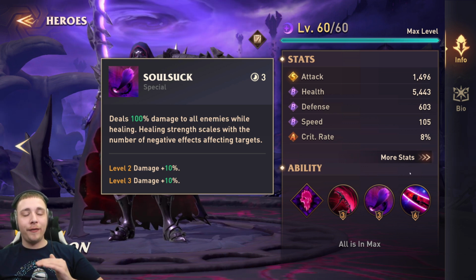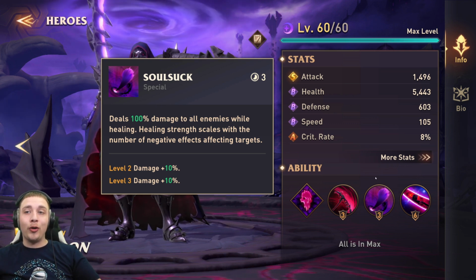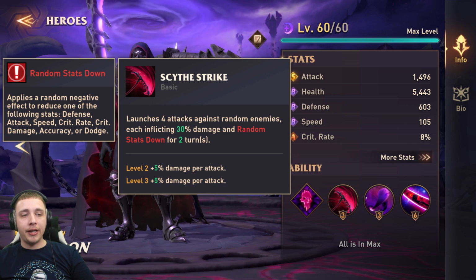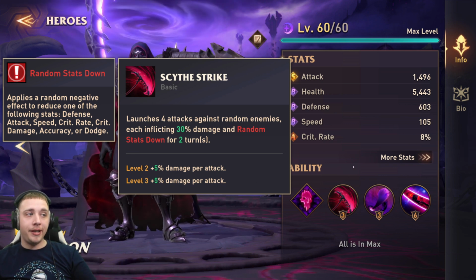We love that. We love DPSs that can protect themselves and they're not glass cannons. They're just doing a ton of damage, but they're also able to be self-sufficient at the same time. His A2 sounds so strong. Now, the only bad thing about his kit is that he does give himself a debuff. Not a big deal, though, unless he gives himself a 50% defense down. That would kind of suck.